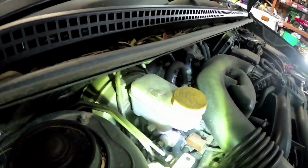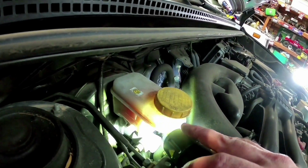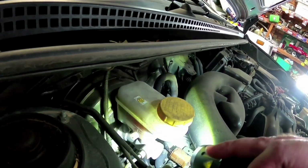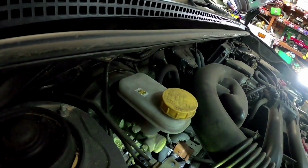Now you want to check your brake fluid. So you come around here. Now this one's pretty close to the max, so generally if it's up high you don't need pads. If it's dropped down a fair bit, you generally don't have a leak. What it'd be more likely is that your front or rear pads are worn out.